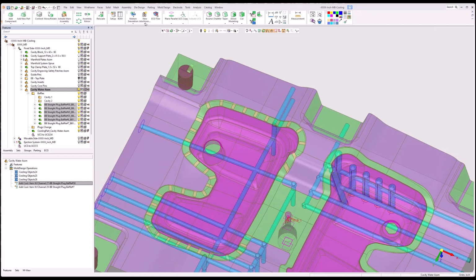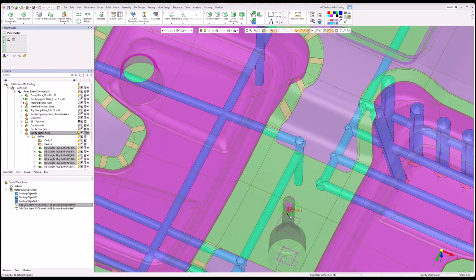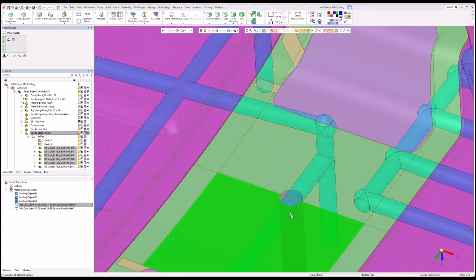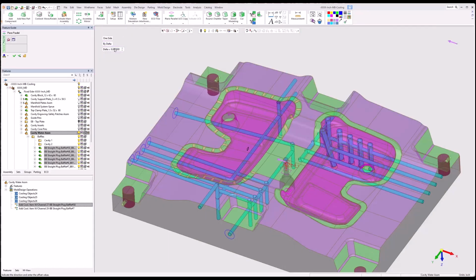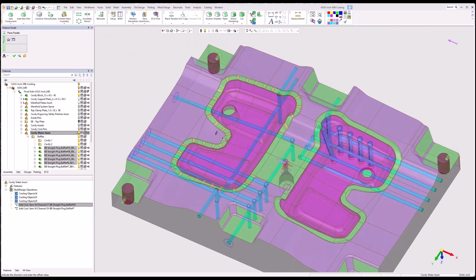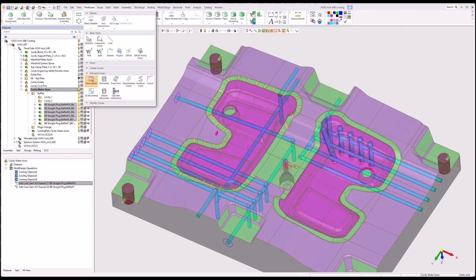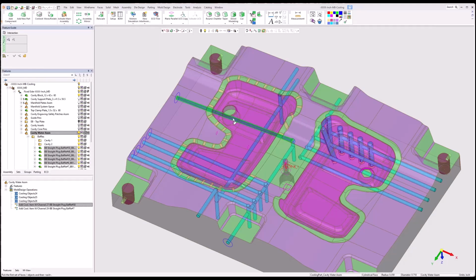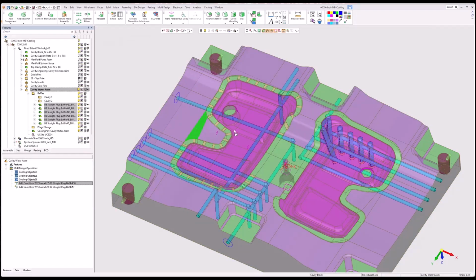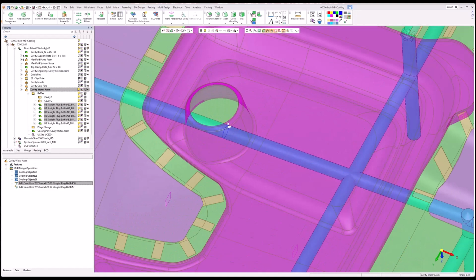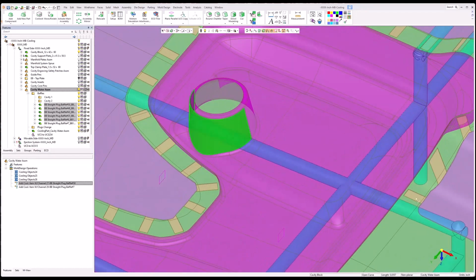Okay, so I'm going to offset a plane. 16.5. Believe that's, yeah, that's good. And now I'm going to make a curve roughly where I want that baffle to be.